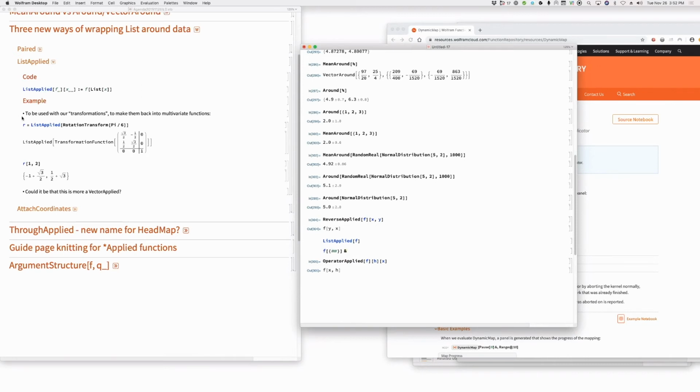So here, I see. So you could then give, it's like you don't have to put the list around the elements. I mean, unfortunately, there's the sort of UnlistApplied version too. Well, that's Apply, isn't it? Yes, exactly.